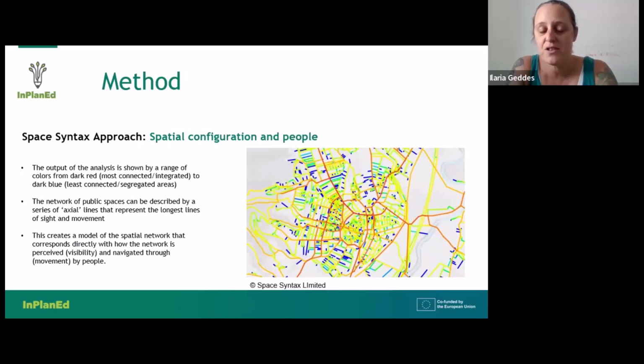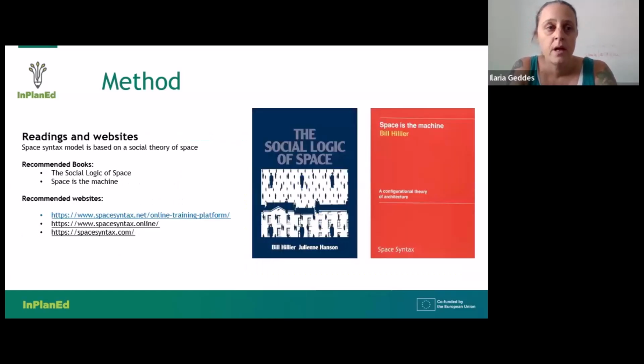And I think that's all I want to tell you about space syntax, and I will show you case studies using this methodology. If you want to know a little bit more, there are just some references here. The two key publications about this topic are The Social Logic of Space and Space is the Machine, but there are also links to some simpler resources which tell you about definitions, practical examples, and so on. Let's see, I've still got time for more than one case study, I think.